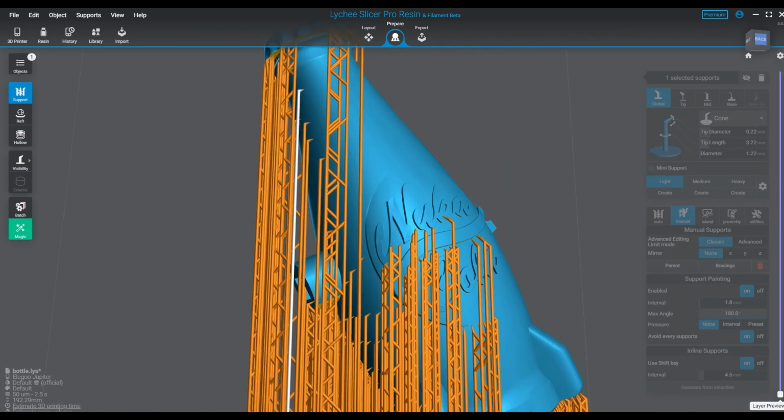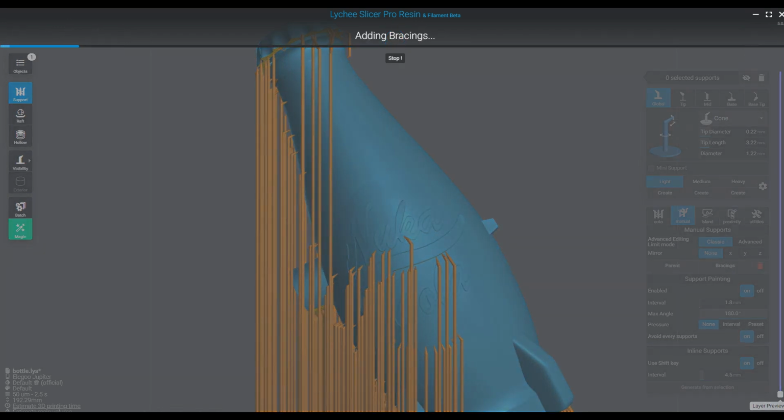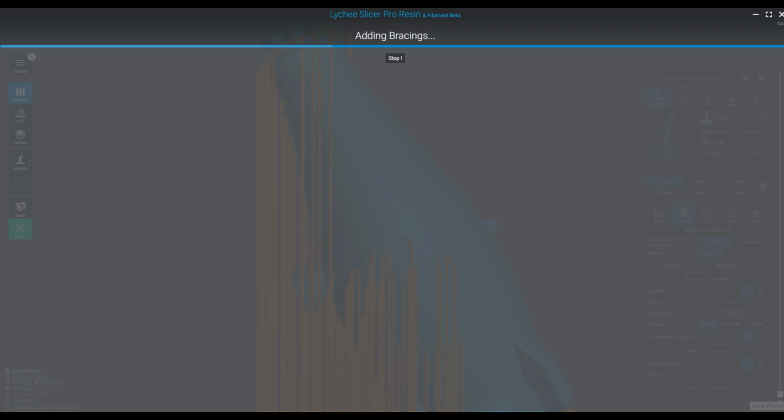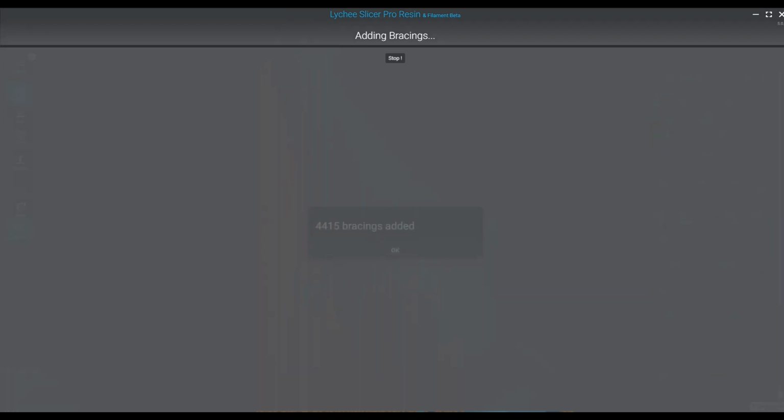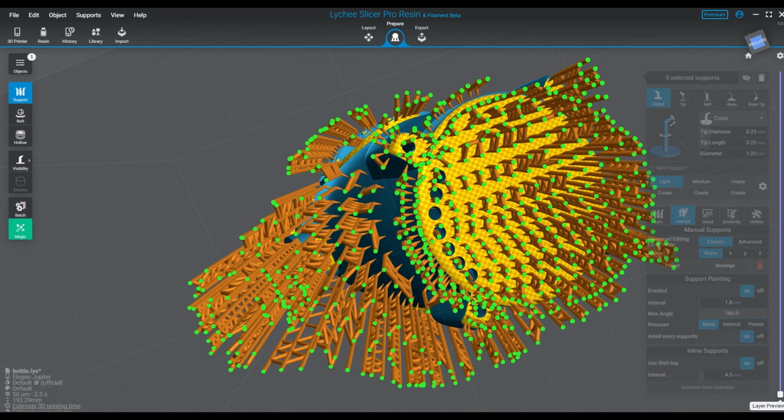Now keep in mind, one of the things you do want to do is make sure that you've checked off every area, and make sure that you have no naked spots. You want to make sure that the supports go all the way from the bottom to the top. So even if you have this at an angle the way we do, you want to have something cradling the bottom of the object at least most of the way up to the top. If you're good there, go ahead and add your bracings. Do any final checks you need to.